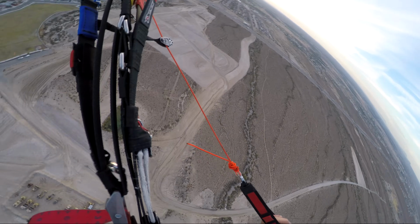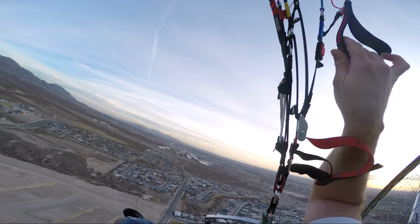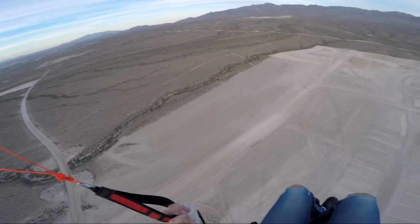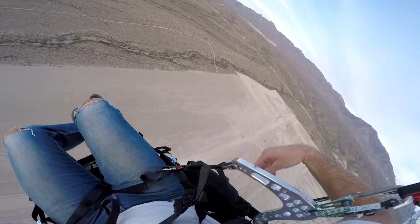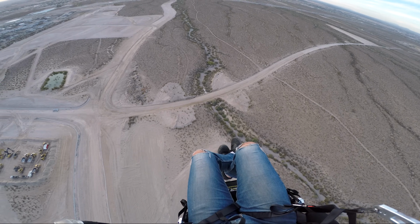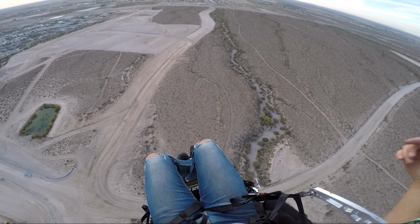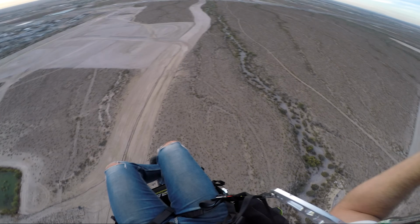Fantastic. We're pulling some G's and some spirals, and these arms are just built like tanks. They've had individuals doing front flips, like the most G-inducing maneuver on a paramotor. They've been doing testing with these arms, and they've held up beautifully. So I've got a ton of trust as far as being safe up in the air. They've also got some safety mechanisms built into it so that, God forbid, these were to break, which they won't, because it would take thousands of pounds for these to break. But they're just over-engineered. They've got a high-strength parachute cord. I'm butchering this, but it's some really strong stuff.